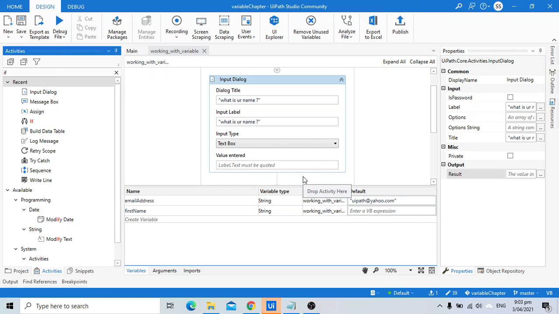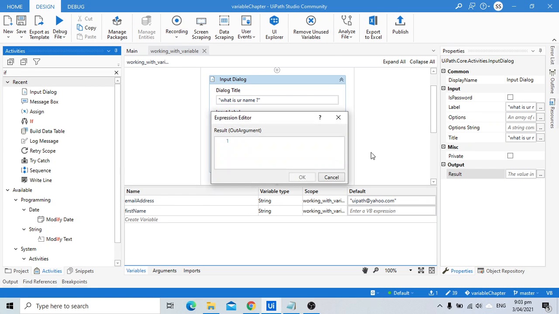So our value is not stored anywhere. So we need to create a variable to display the output, to show the result. So we can store it in the property panel. Cool. When we open it up, the expression editor will open, and the same way like I showed you in the designer panel, Control K, set variable appears, and you can write down a meaningful name. Let's say output name.